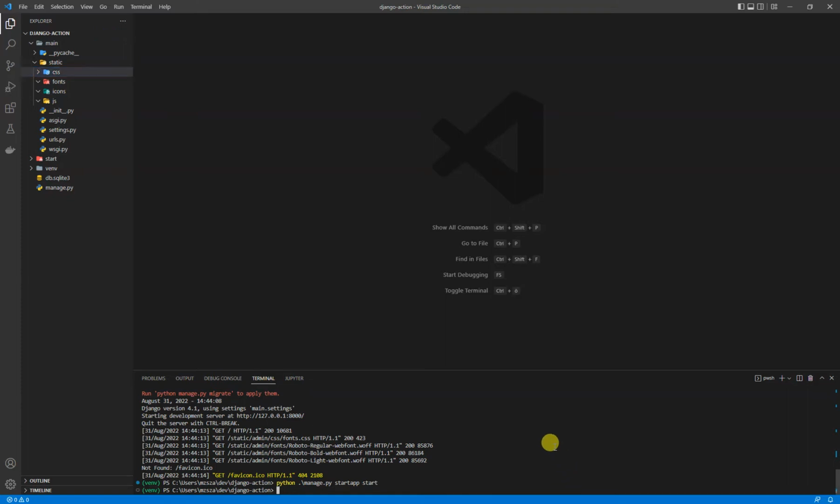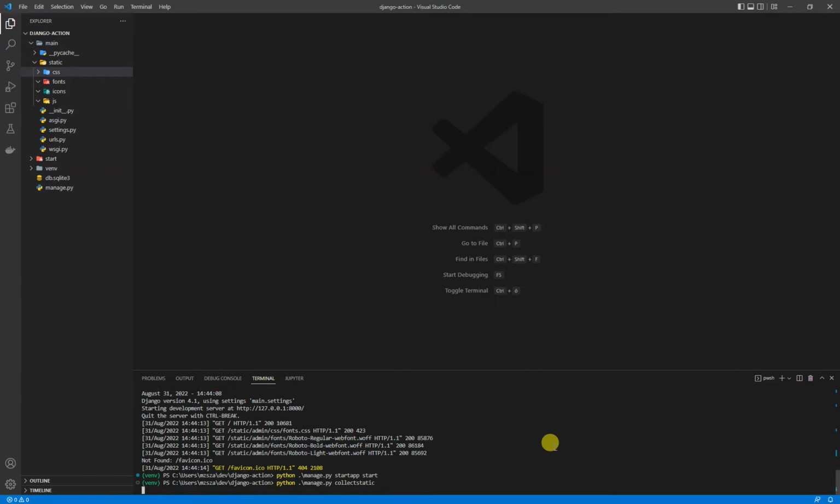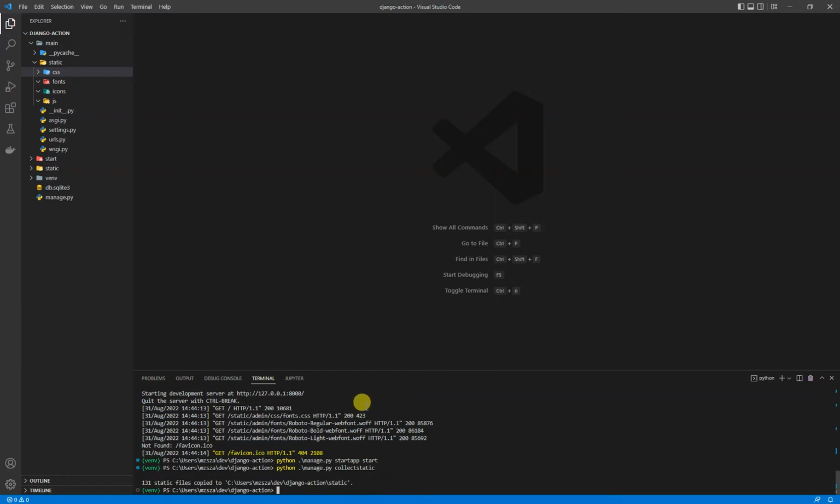Now let's just start python manage.py collectstatic. Okay, as you can see it created 131 static files under root. From here it is created automatically.